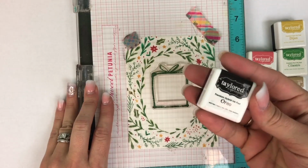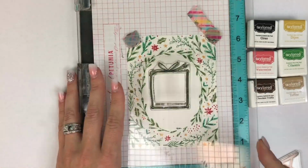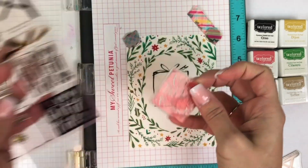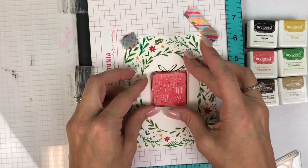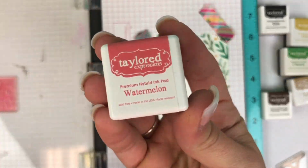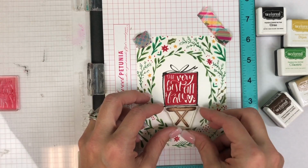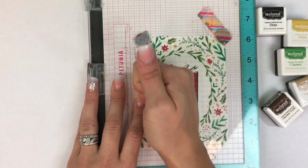I'll start by setting up the outline of the present and stamp that using Oreo ink. Then I'll grab the fill that says the Very Best Gift of All, and I'll be stamping that with Watermelon ink after placing it right inside the outline of the present. Next, I'll be stamping the manger using Toffee ink after placing that right below the present.